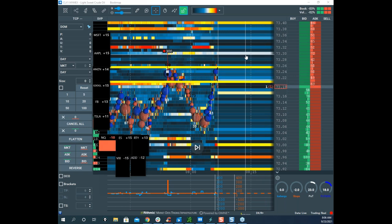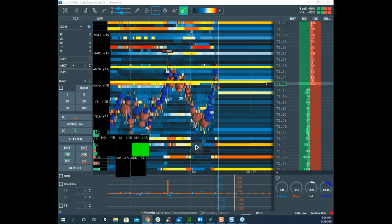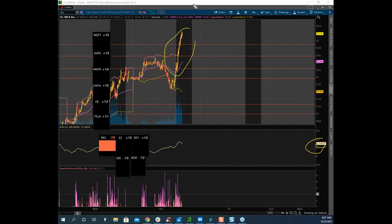I'd use 10 points for NASDAQ and 3 points for ES as a standard. But the more I got into it, the more dynamic I became, which makes sense. Now I'm using the volatility for that day. If the market's more volatile, I want to use what the ATR is on a 5-minute chart. So instead of 10 ticks, we're looking at 15. It's 14.5, I round up.